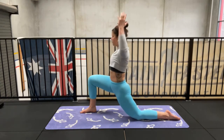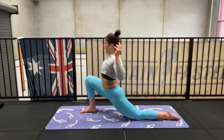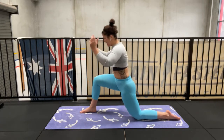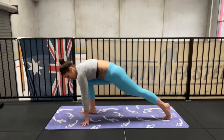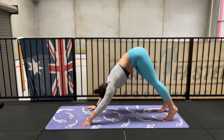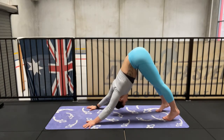Good. Breathe in, reaching up. And breathe out, sinking down. Nice stretch through our hip. Good. And then let's release. Bring your hands down onto the ground. Bring your toes back on and step back. Coming into your downwards dog there, or your pike position, whatever you want to call it.